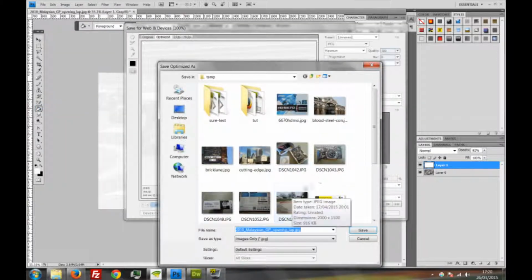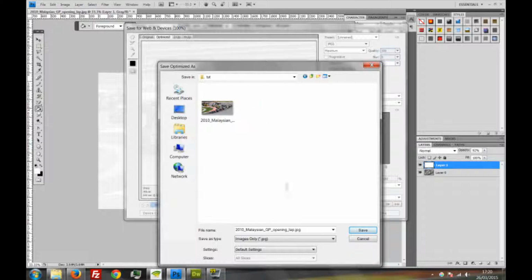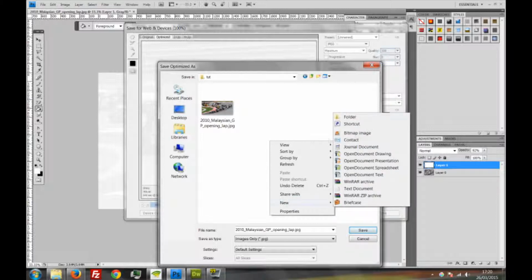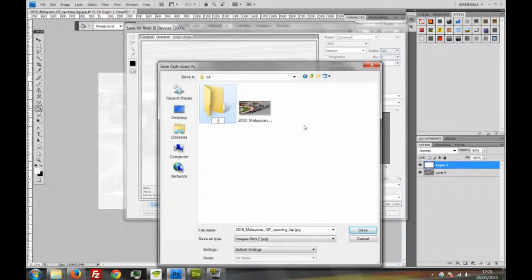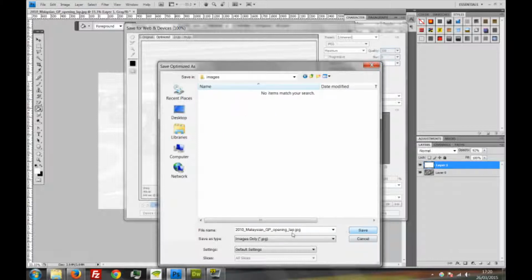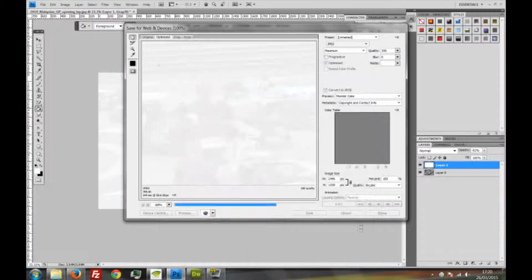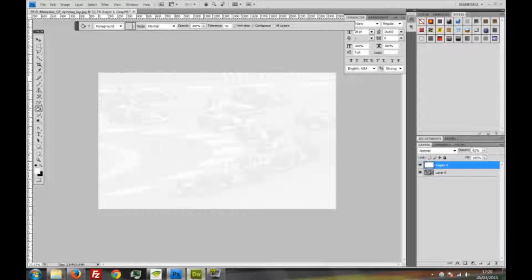Just follow exactly what I'm doing. You can slow things down if you wish, and let's just create a new folder. I always tend to put images within an images folder, so let's just do that, and we will call this, let's call it background, or BG. Yep.